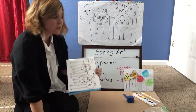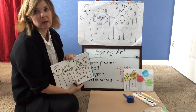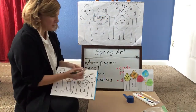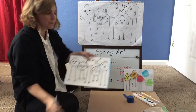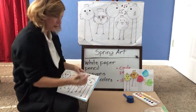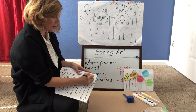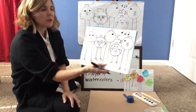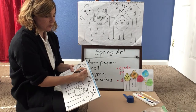I call it springtime art because birds flew south for the winter and they're back now — I've seen them all over my neighborhood, chirping and singing. Let's draw musical notes. The way I draw a musical note is like the letter D — I fill it in, then draw a line over and down, and connect another D. It makes it look like the birds are singing. You could draw another note to add some decoration.